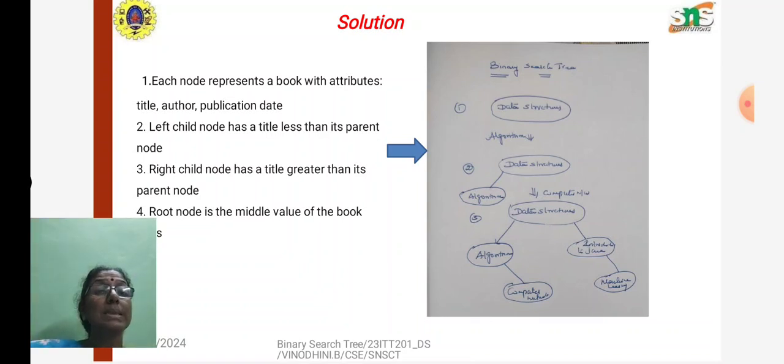So move towards the right side of the introduction to Java book and insert machine learning as a leaf node, the right child of introduction to Java. This is the way we can insert the set of books of the library in a suitable binary tree, that is, a binary search tree.